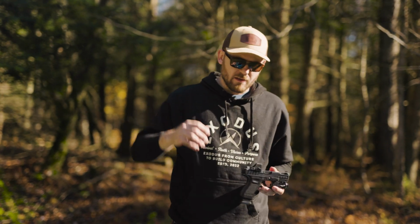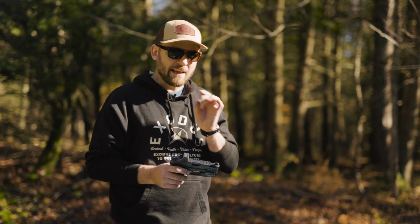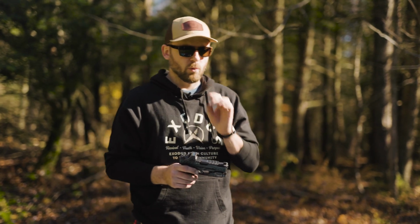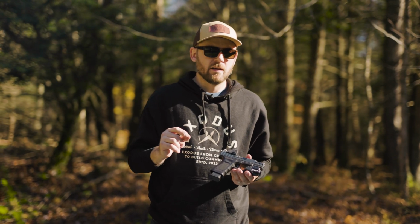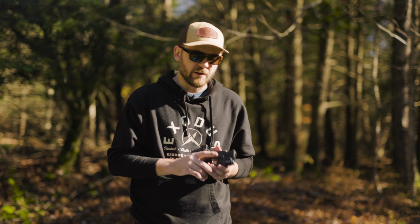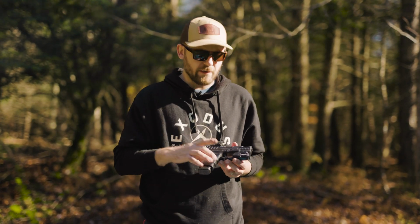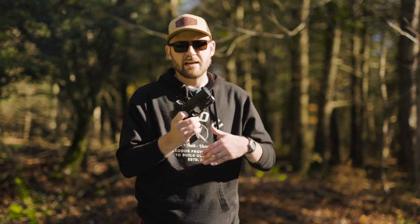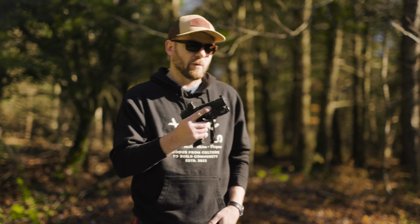But I would say that learning how to draw efficiently and effectively and safely is critically important. And the last thing that I want to point out that a lot of people do when they're first shooters, and you have to be extremely careful of it, is as we're clearing our holster, clearing our garment, do not ever let your finger get into the trigger guard as you are drawing your holster. The same can be said when we are reholstering.